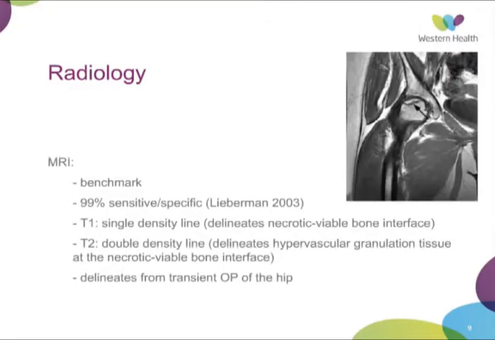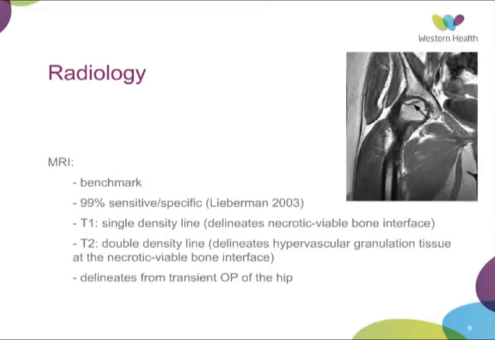The other important differential that this can help with is with transient osteoporosis of the hip, which tends to affect females in the third trimester of pregnancy, and it affects the entire proximal femur and is not just isolated to the femoral head itself. So you'll see marrow reaction throughout the proximal femur, and this is a self-limiting condition that will get better, so it's an important differential to consider.